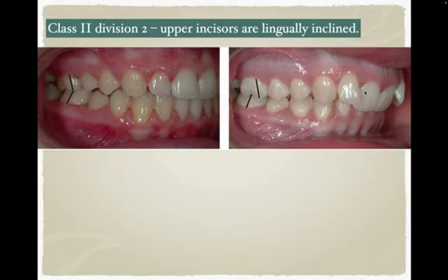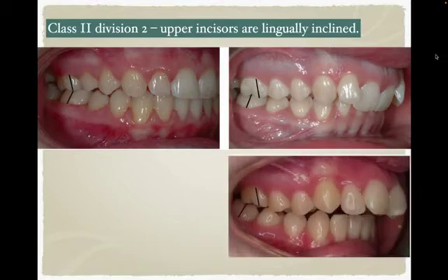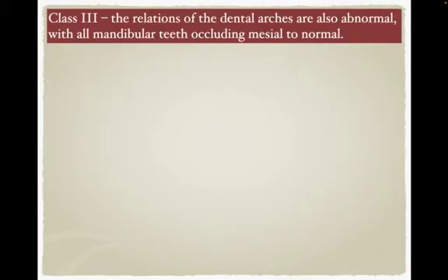Again, if you have a class 1 molar relationship, then you don't have any problem in the anterior-posterior dimension, but it could be in the transverse, like a crossbite or midline, could be in the vertical, like anterior open bite or deep bite, could be crowding within the arch or spacing. While when it's a class 2, whether it's a division 1 or division 2, you add to the vertical and transverse problem another one in the anterior-posterior. For that reason, class 2 will be more difficult to manage compared to a class 1. And here is a comparison between class 2 division 2 and class 2 division 1 according to Angle.